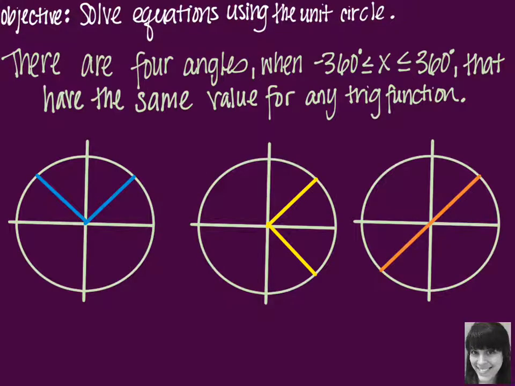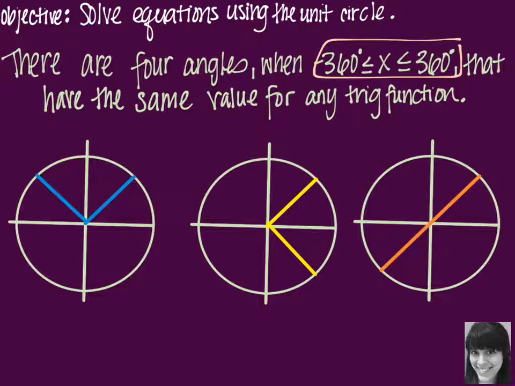Also, remember that when you're talking about solving for trig functions, there's not just one answer, right? There's multiple answers. And a lot of that depends on the limits of your variable, right? So if it says that x is in between negative 360 and 360, well, that's 2 times around the circle. And 1 time around the circle, you have 2 options for every trig function, right?